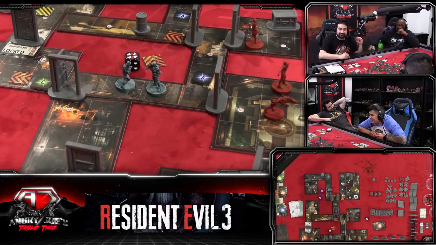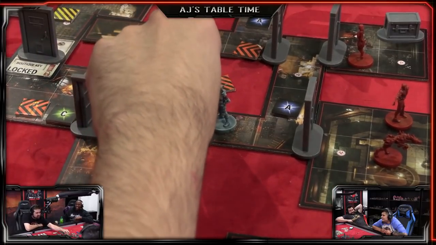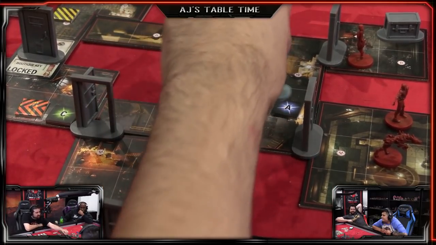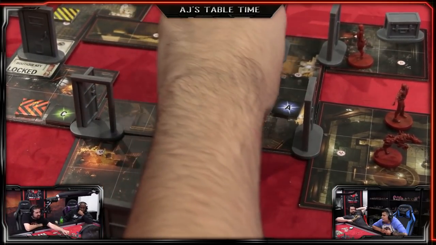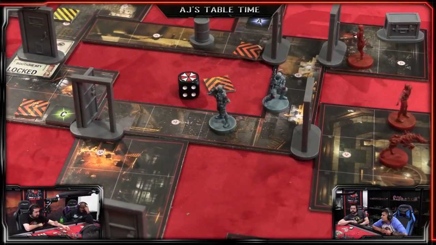All right, I'm going to go for A. Carlos, one, two, three, four. And then pick up A. And then draw a card from A.